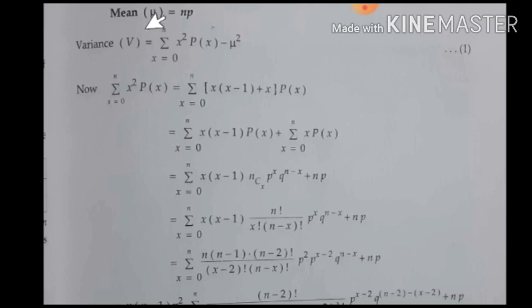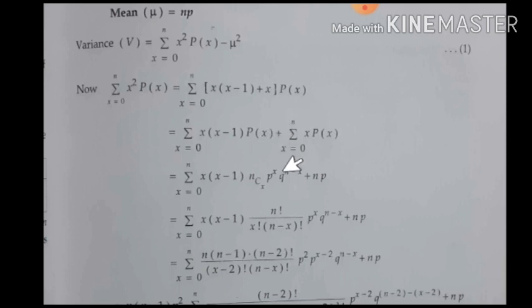Here we are doing the first simplification of only this summation term. What is the mean? We already calculated it is n into p, which can be substituted in the later step. So now p of x multiplied by this bracket term gives x into p of x. And we know that according to the formula of a discrete probability distribution, the summation of x into p of x is nothing but the mean. So the mean of this binomial distribution we already obtained is nothing but n into p. That we substituted in the next step.